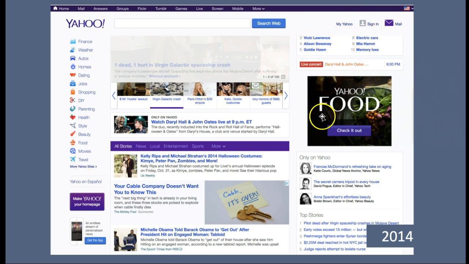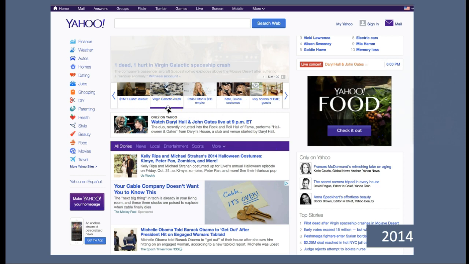These are still trending here. Pushing food, only on Yahoo, trying to show that they're exclusive. Top stories. I'm not sure what's different between these stories here and these stories here. As a news page, it's trying to be a news page. I'm not sure where to start looking first.